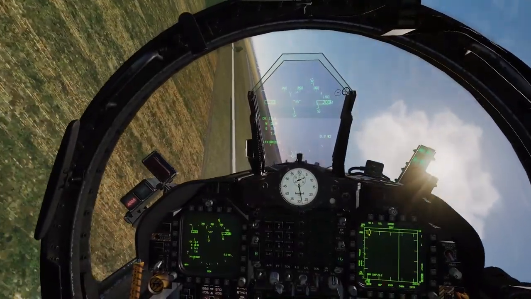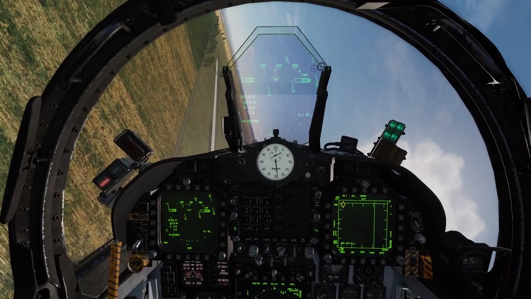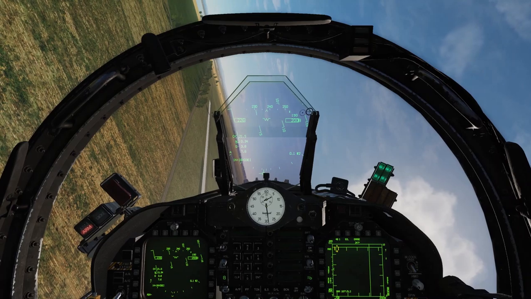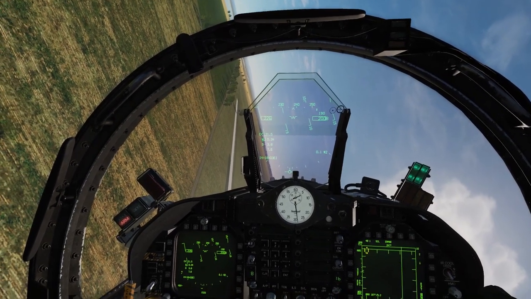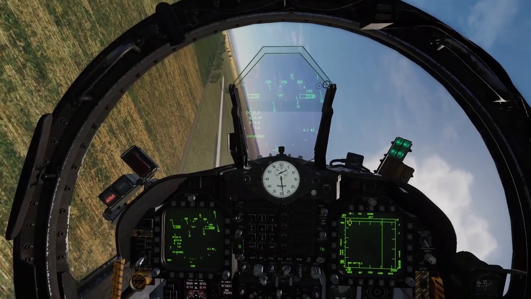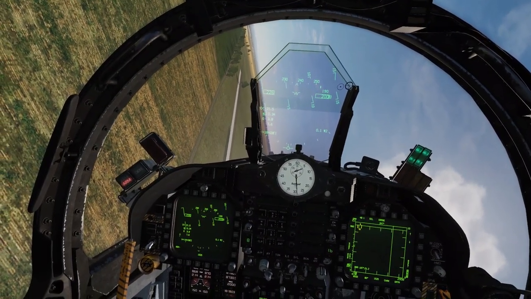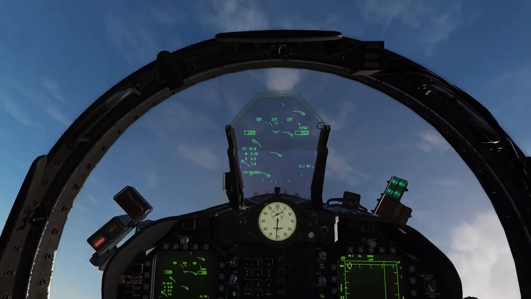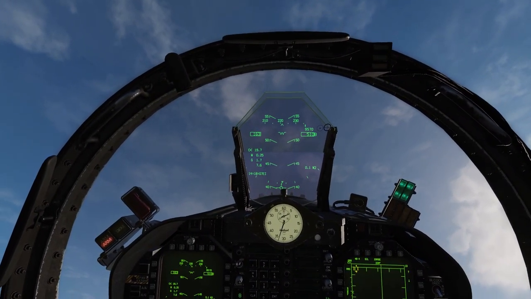So right about here, I'm full aft stick, and then I'm going to pitch all the way up. I think I went to about 50, maybe 45 degrees. And then you're going to do a right roll for that, but to make sure you don't overroll, while you're pitching all the way back, you have to kind of jab the stick to the left a little bit, like so, so that you don't overroll.